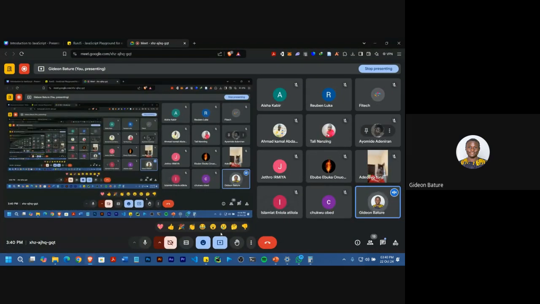Can somebody tell us the full meaning of BODMAS? Okay, please go on, Jethro. I think it's brackets, of, division, multiplication, addition, and subtraction. Beautiful. So now in programming also, BODMAS is used.